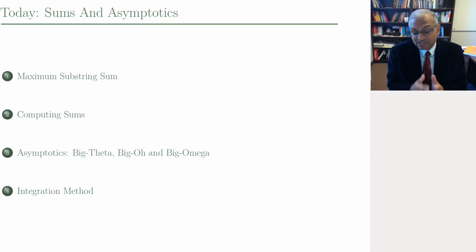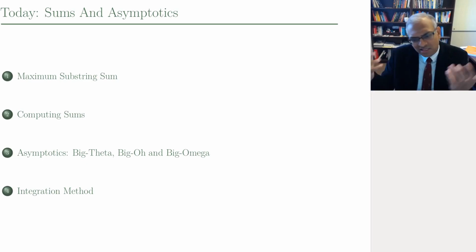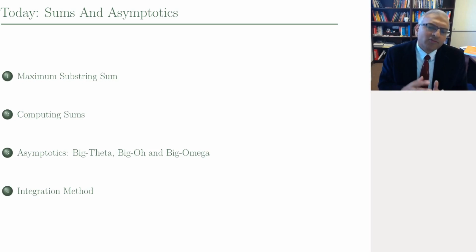So we compute the sum, but sometimes getting those sums may either be hard or the functional form of those sums is very ugly. And so we would like rough ways to compare algorithms, i.e. their running times, i.e. the sums that involve their running times, or the functions that involve their running time, for inputs that are relevant to computer science, i.e. for very, very, very, very large inputs. And that means that we need to study the asymptotic behavior of sums and in general asymptotic behavior of functions.